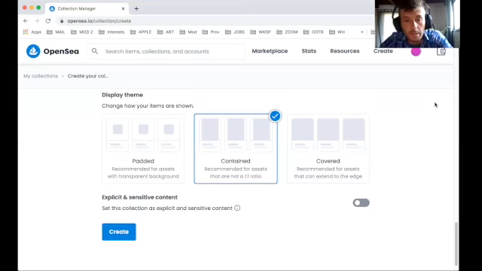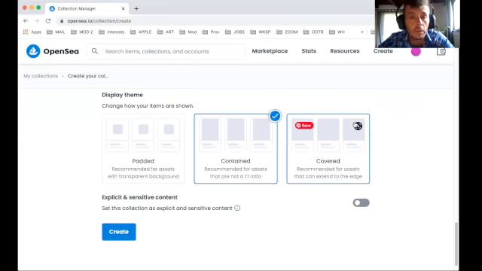The next is contained, and that's good for non-video photographic work or GIFs, if you know the exact dimensions of that box that it's going to go in. And the last one is covered, which I recommend for videos and other stuff like that.